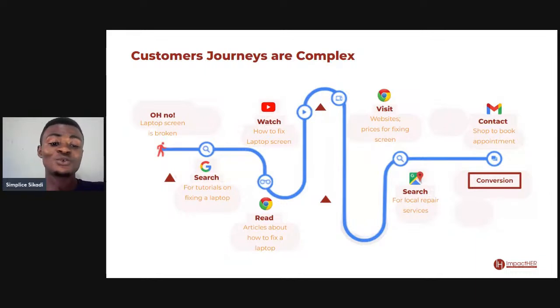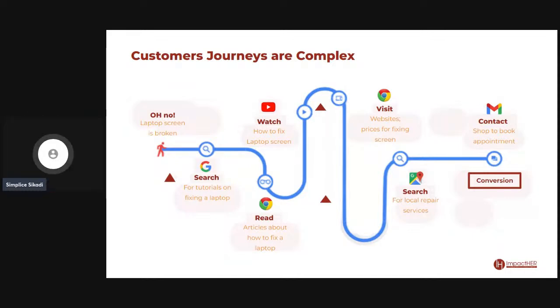I don't know about you, but I do that a lot of times. Depending on the challenge that I have, I would go on Google and look for possible solutions to that particular problem.